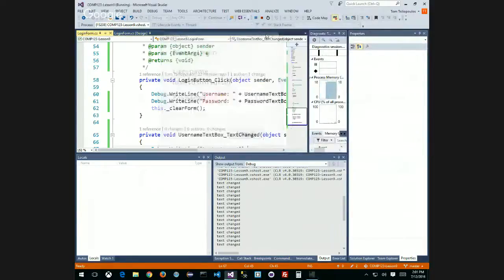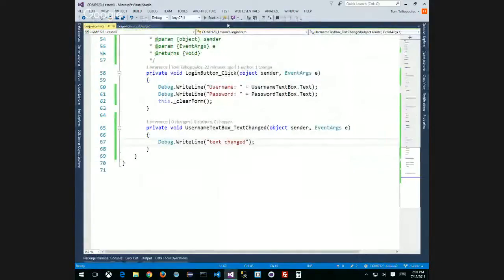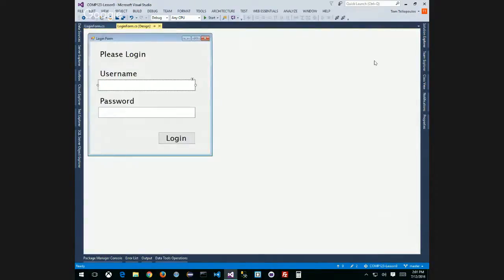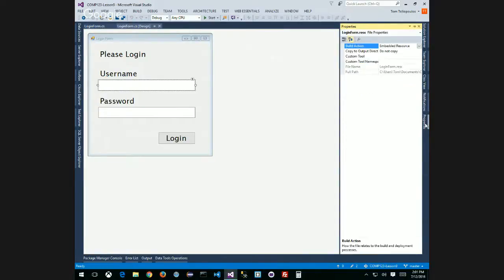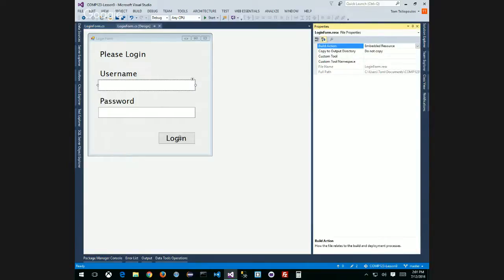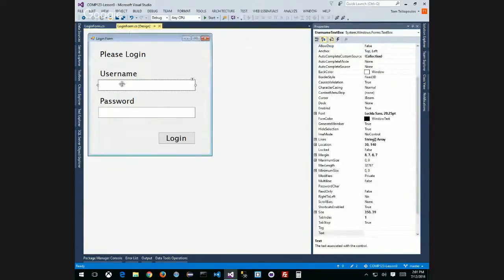Let's stop that. So how do I get rid of an event? Be very careful. Please do not, whatever you do, delete this event from here. Here's what we want to do. I want to save this form. I just deleted the content here. But I'm going to go back to my login form, and into my properties, it's just easier, and I'm going to pin my properties up. I'm also going to click on the control itself.